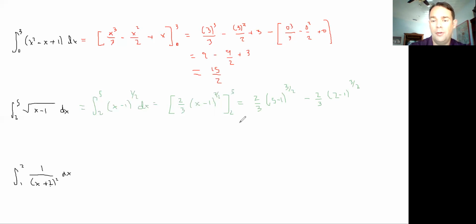How cool is this? It doesn't matter what the curve is, we can evaluate any area. 5 minus 1 is 4. The 2 tells me square root, so that's 2. And then cubed is 8 times 2, that's 16/3. We can find the actual exact area underneath the curve. Friends, I think that is so crazy cool. We can find any value we wanted to.